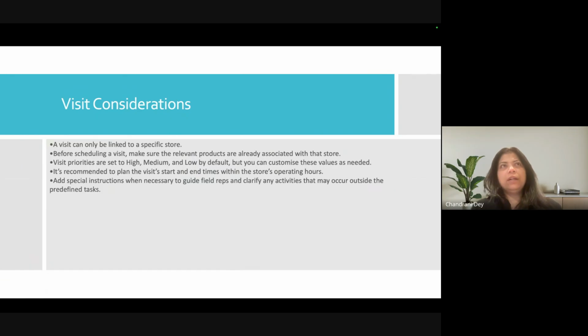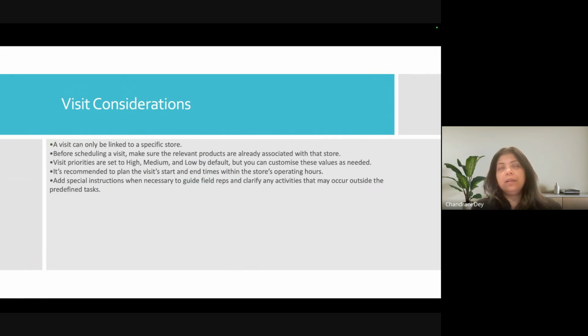Whoever creates these visits from the back end also has to be aware of the store opening and closing hours, because the visits will always be associated with that information. So you cannot have a visit at 9 o'clock in the morning if the store opens at 10 o'clock. So all those considerations will be there.